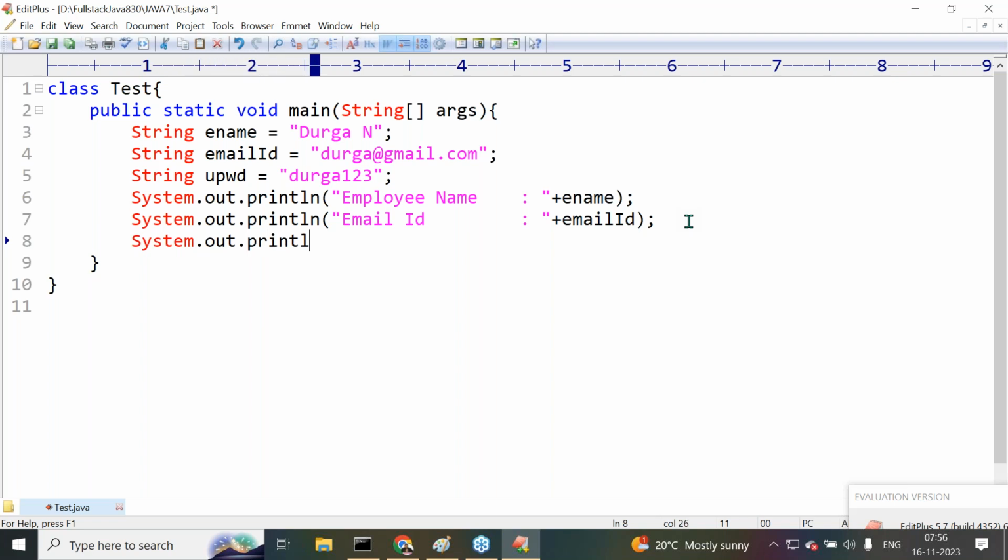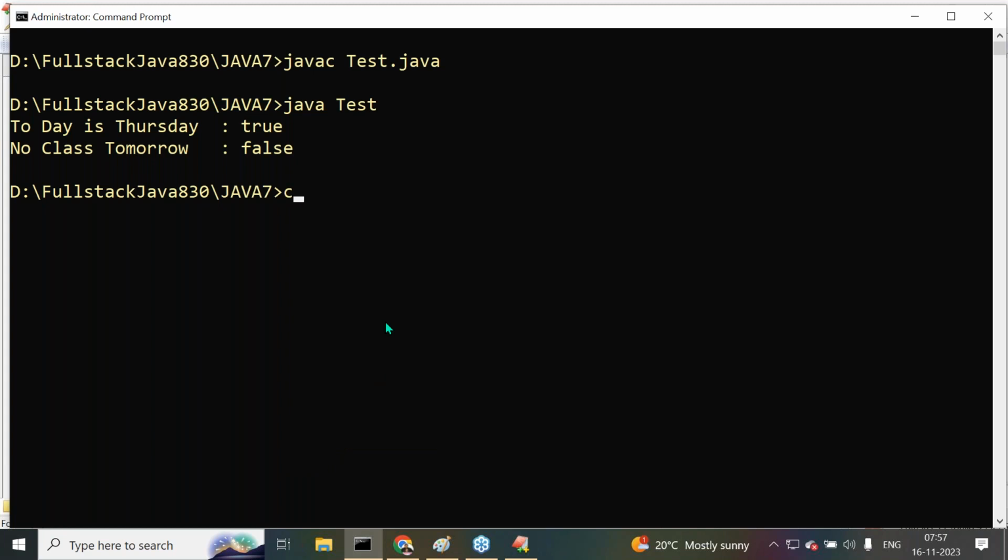Now System.out.println of, after completion of this, user password. Now what we are going to understand now, UPWD. Right, sir. Now overall here we are trying to display.